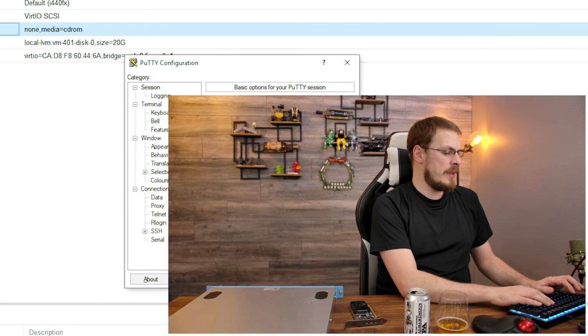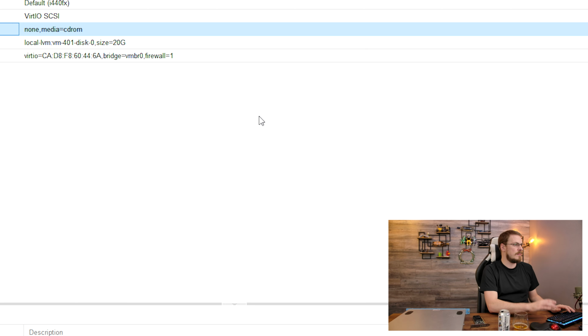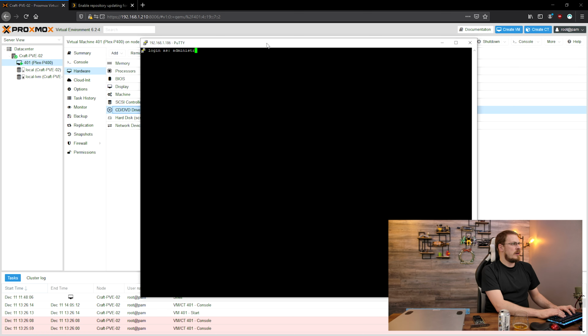You can use any client for this, but I prefer PuTTY, so we're going to enter the IP address of the Plex server. In my case, it is 192.168.1.186. I'm gonna enter administrator as my username and the password I entered during the setup.